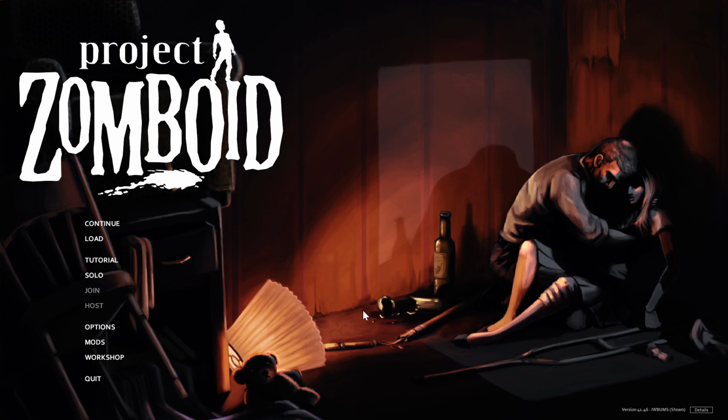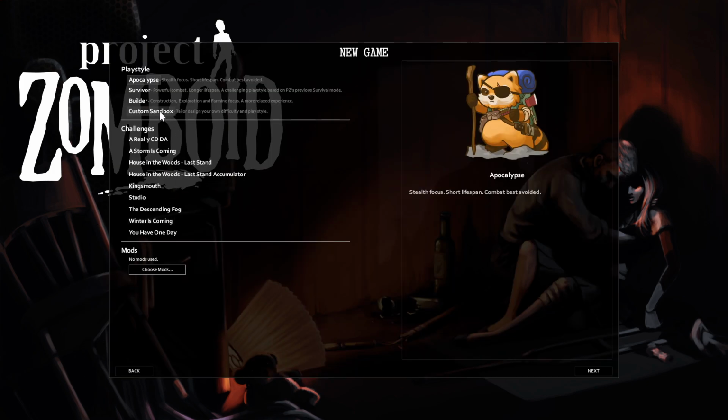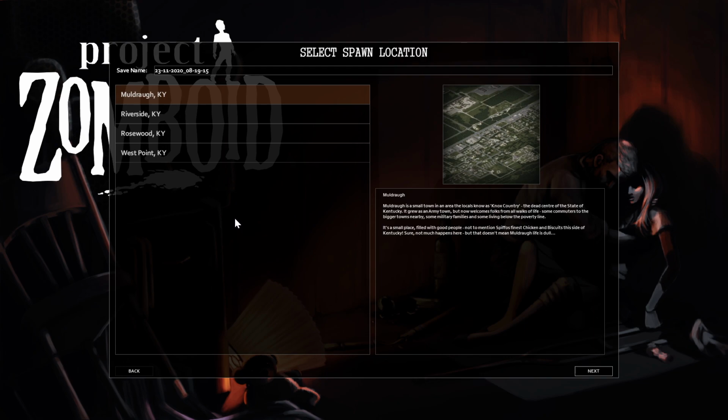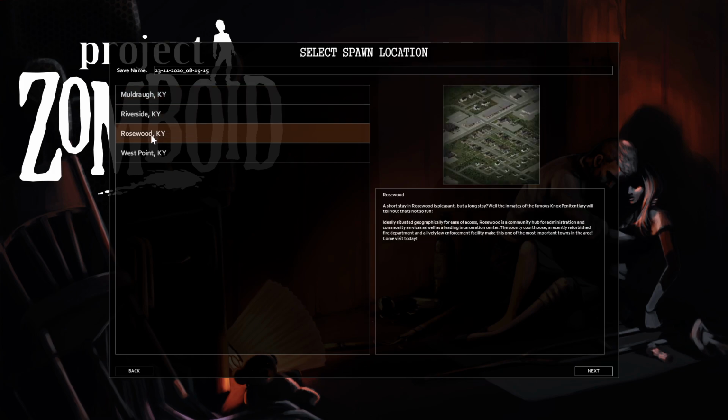So, I have come up with my own sandbox settings. Last time, I was playing in Survivor mode, which is just a default playstyle in Zomboid. This time, I opted to do the custom sandbox, and I'll go through what I have decided. If anyone has any thoughts, feel free to leave them in the comments. Last time we did Muldraugh, however you want to say it. This time I want to try something different.